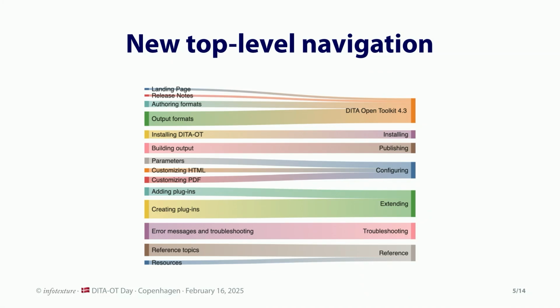All the content is still there. Just on the top level, there are a few different things before. So we had a bunch of general things that are sort of about the release. So the release notes, what can this tool do? What import formats does it accept? How many different output formats can you generate with this thing? That all just moved into the top level section just called Toolkit 4.3 because that's what this version of the toolkit can do. So that was the thinking there.